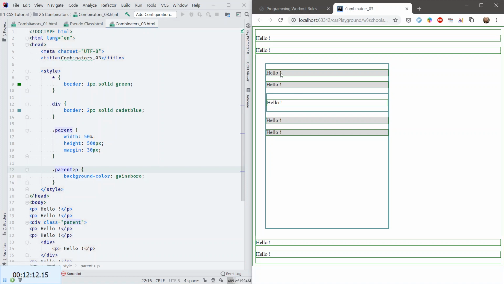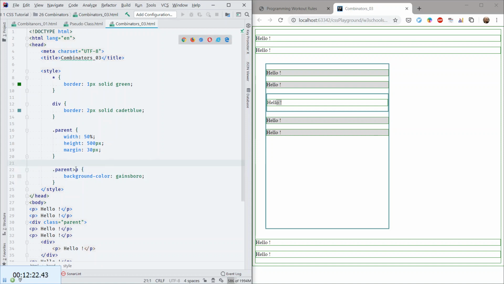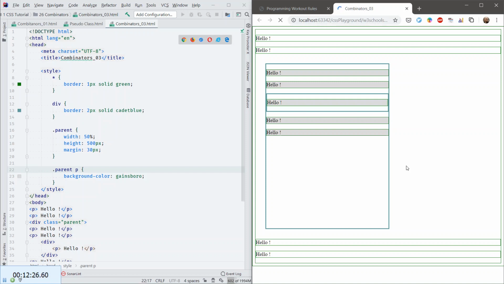And when I reload, you see it's this and that, but not this one. So that is for the children. So we had the space, which is the descendant, maybe the right word for it, and then we have this, which is direct children.